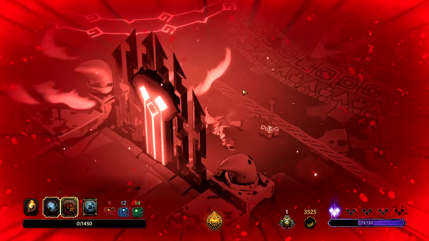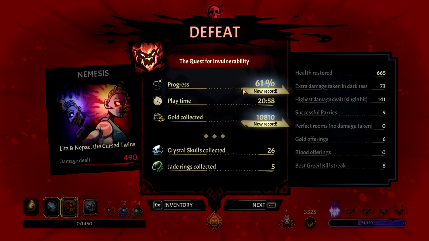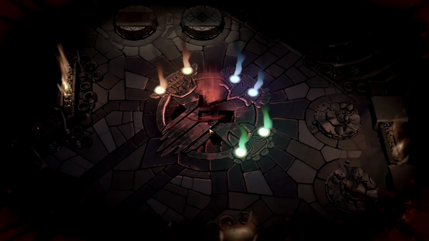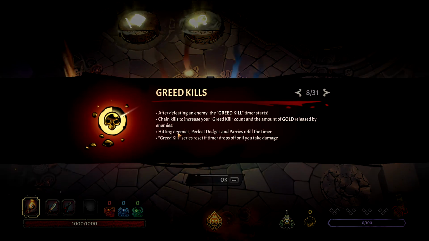Oh my god, dude, I got body blocked by the stupid Curse twins! I was trying to roll out of that stupid thing, but it just wouldn't let me roll out of the explosion. What to do? I might just restart and cut back to when I beat these people because, yeah, I kind of refuse. I want to beat this. I need to beat it for myself.